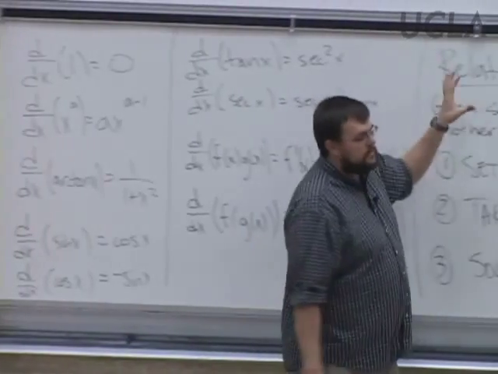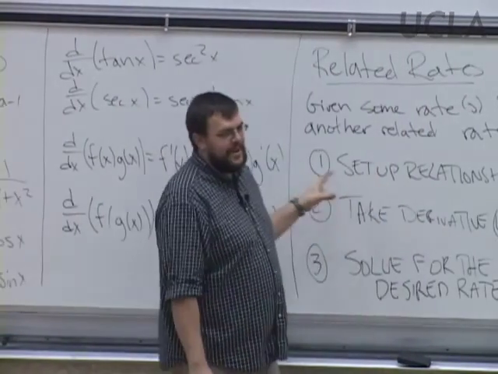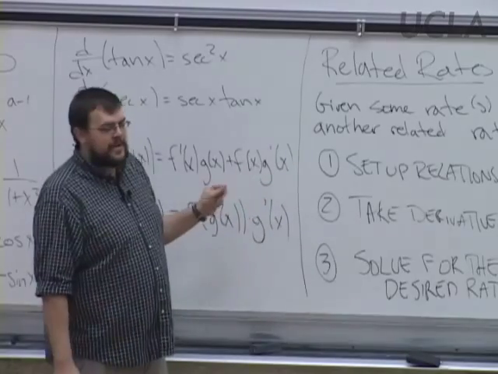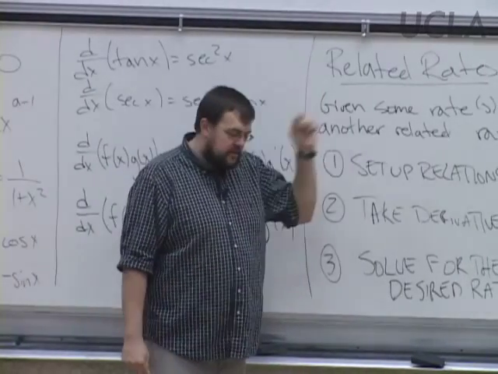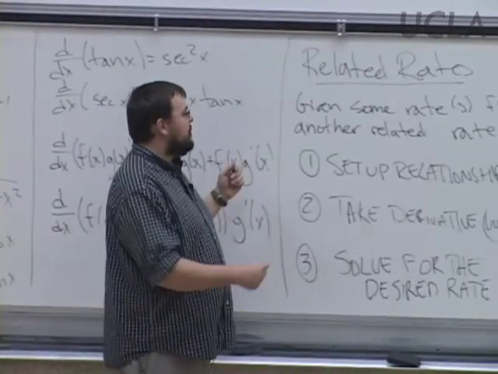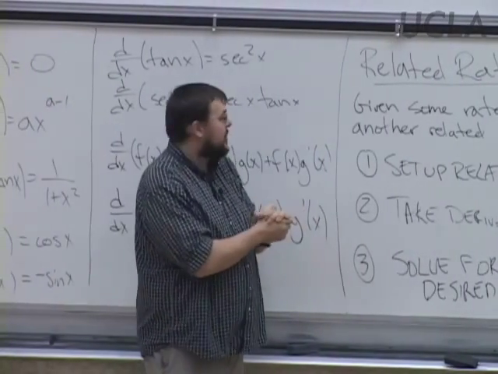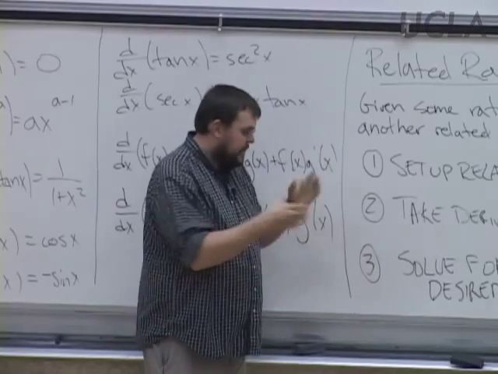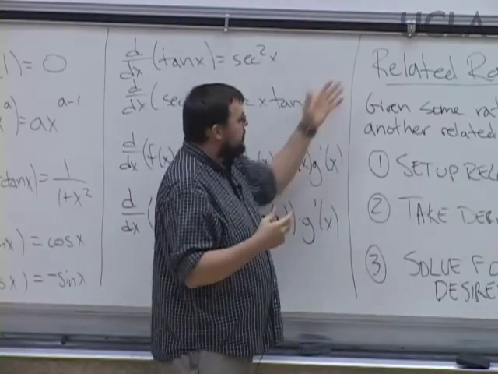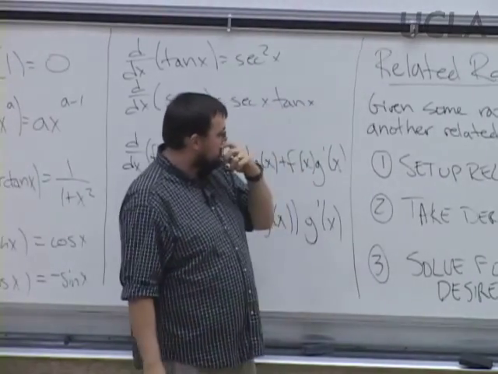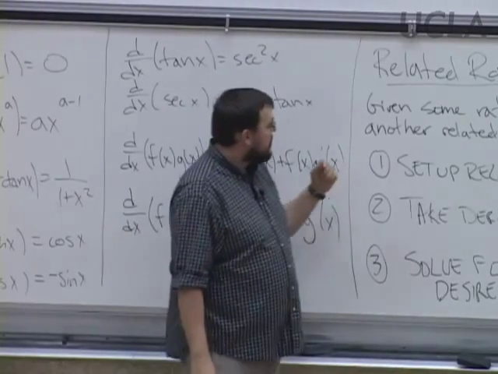Now, this is not what we talked about last time, but we spent a lot of time doing this last time, so I thought we might as well throw it back up on the board. Related rates. These are one of the two things that we can do for a word problem. So you can bet there's definitely going to be a word problem on the next test because, well, we have all these fun things. One of them is related rates, and one of them is optimization, which we'll talk about in a few lectures.